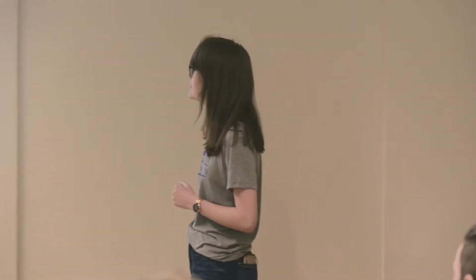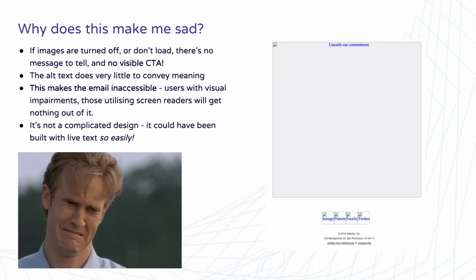So if you are not making your emails accessible, A, lawsuits, fun. B, deliverability problems, also a lot of fun. So, not great. And part of what makes me saddest about this is that it is not a complicated design.